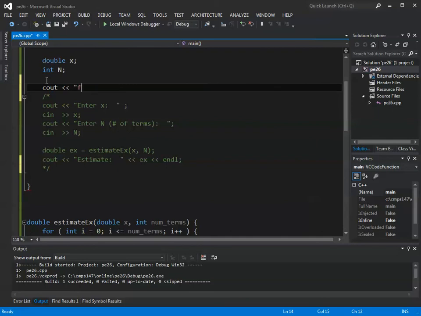So let's say factorial of 0. What does that equal? We want to make sure my code works correctly for factorial of 0. 0 factorial and 1 factorial are just defined as being 1, and let's make sure that our loop works for those.